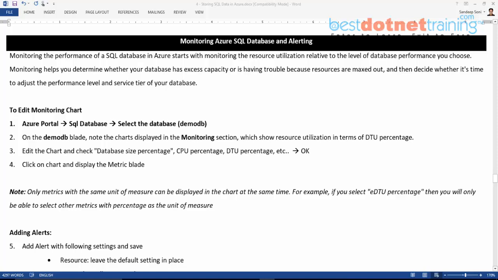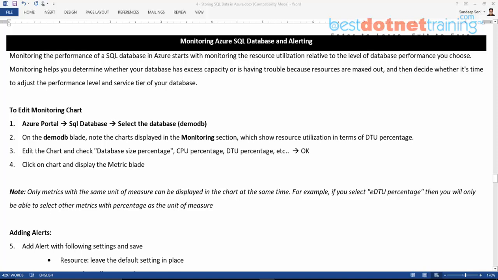be monitored. We have to assess the performance, we have to assess the DTU's capabilities, how the CPU is being utilized. So many factors are going to come into the picture for measuring the database performance by appropriately choosing the service tier for the database. Azure gives us excellent tools where we can measure the performance of the database over a period of time. It can be 1 day, or 1 week, or the past 1 month. We can customize that and monitor it.